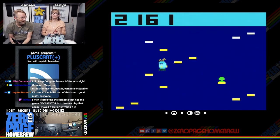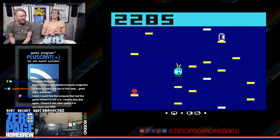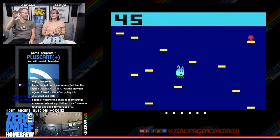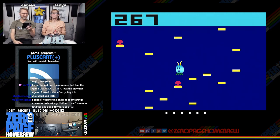I wish I could find the Compute that had the game Devastator in it. I want to play that again. Devastator. Played it a lot after typing it in. I bet there is a whole webpage dedicated to it. There must be, in order, which games you could type in from the magazine. You just download them and play them immediately?